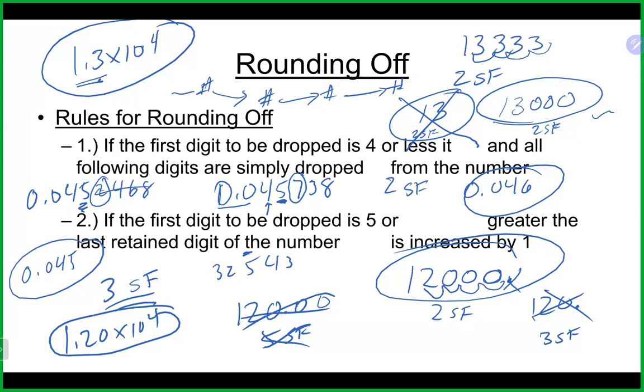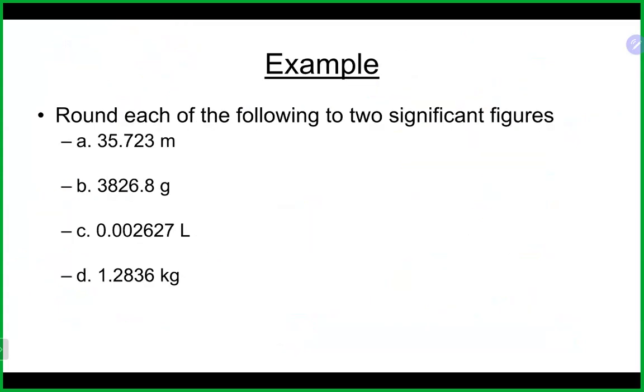And it's just kind of rounding error and stuff like that. Any questions? All right, so round each of these to two significant figures and see what it should be. All right, so second significant figure on all these would take us to the 5. Here we would look at the 7, and we do see that it's above 5. So that should get us 36 meters. We want to make sure we include the unit.